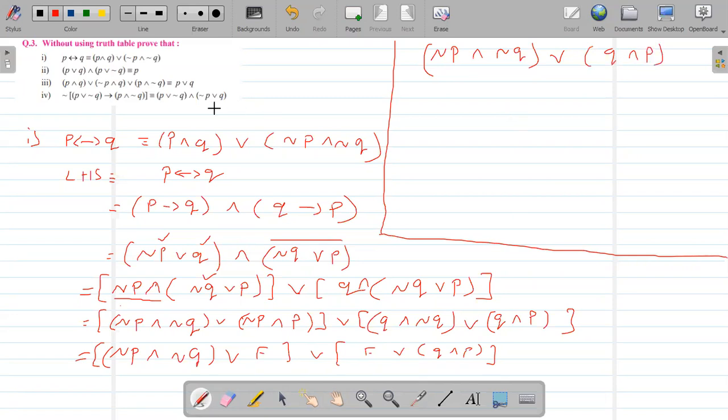Okay. Now look at it carefully. Is this our required output? You can see P and Q or negation P and negation Q. We are getting the same thing, right? But the arrangement is a little different. We can arrange it in our own way. So yes, we get our desired output. Okay, everybody understood? Yes, sir.